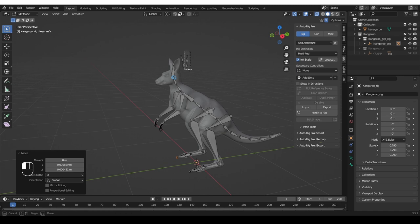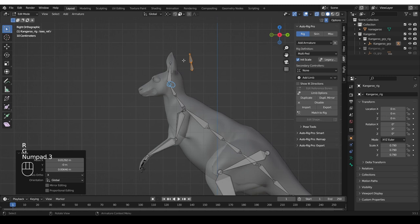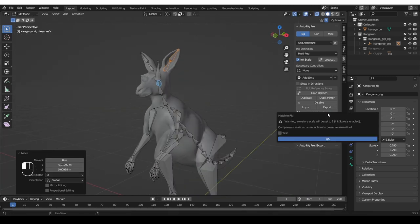I forgot to align the ears. Just align them in front view and side view. And now I can press match to rig, press yes, and check these kangaroo animations. This is because at the beginning I scaled the rig in object mode.